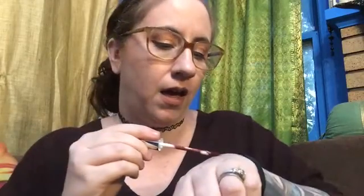I figured I'd swatch them for you guys real quick, and then we could talk about what I liked and what I didn't like about them. Okay, first one I'm gonna swatch is R&B. I'm gonna swatch these all in the same hand. And I've worn all of these. I really like this one. I like the dark color. It's plum. You can see next to the bottle, it's very similar to the same color, but it does show up a little bit darker.